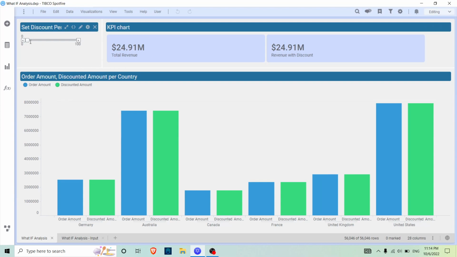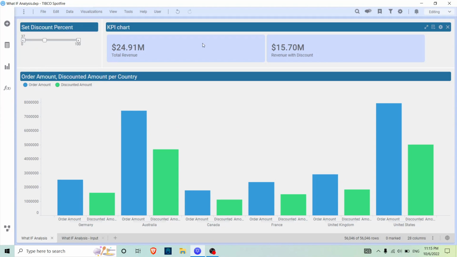Suppose I provide a discount of, let's say, 16%, then obviously my total revenue is going to decrease, and it will now be 29.93 million.